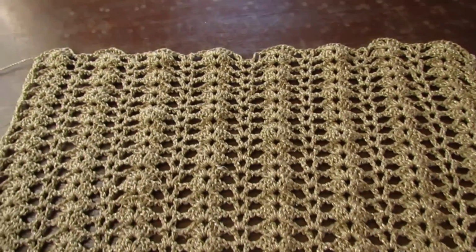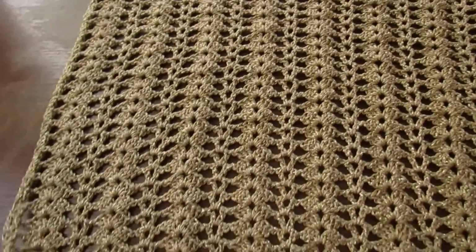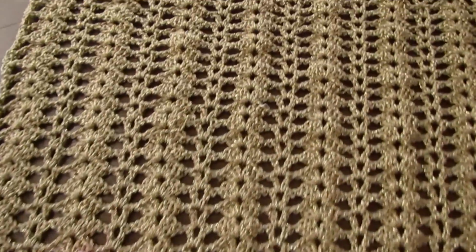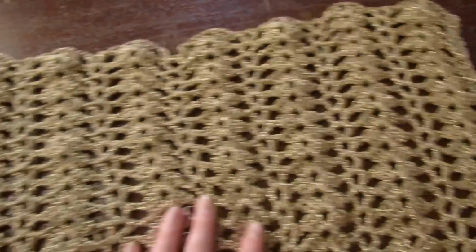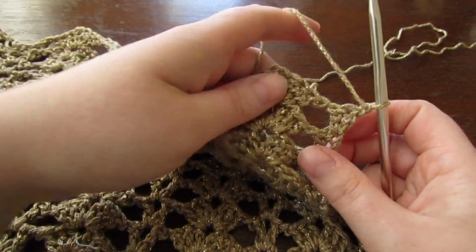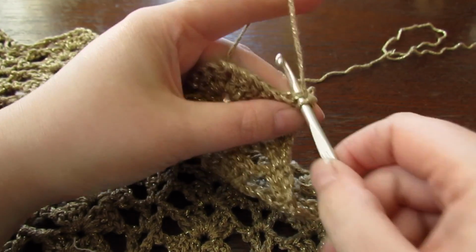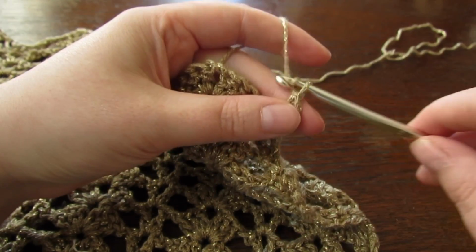So once you have your 25 or 26 inches done, your back panel should look like this. So now we're going to just straighten out the edge up here. So continuing on from where you are now, we're going to chain up 1 and then single crochet into that very first stitch. Then chain 4.